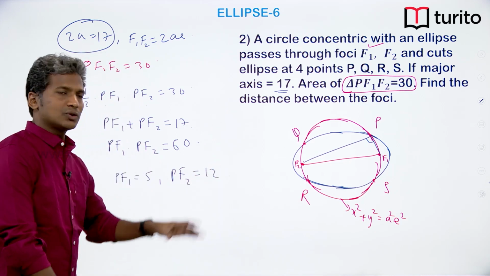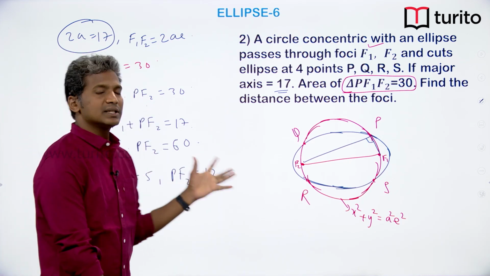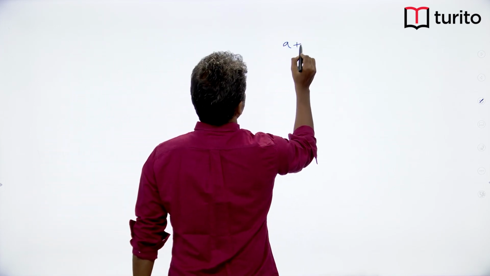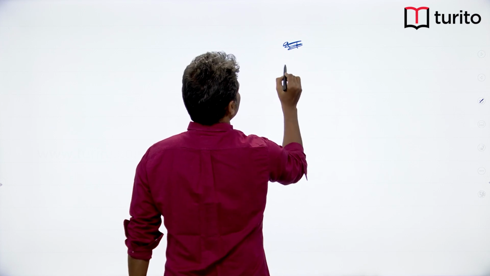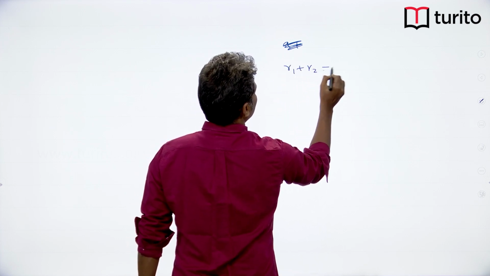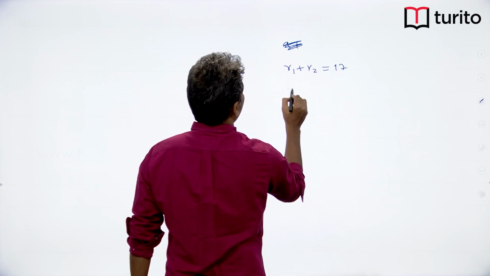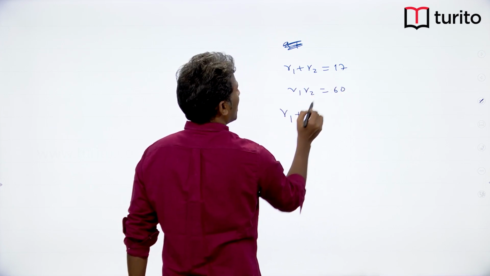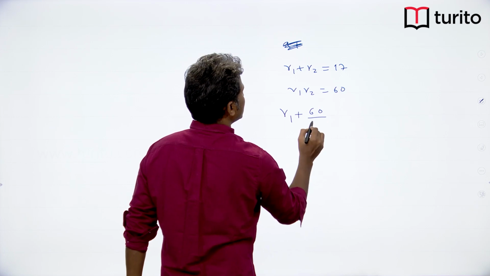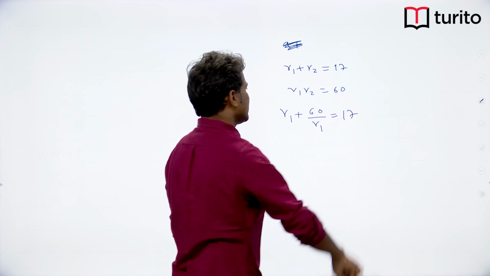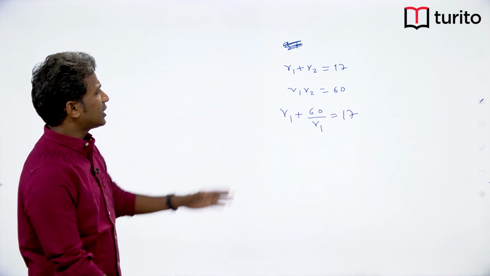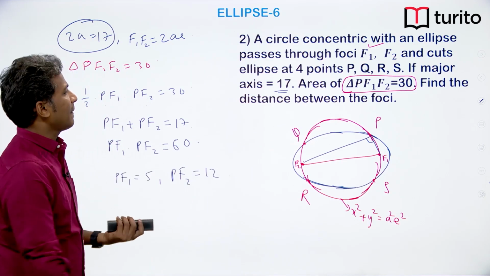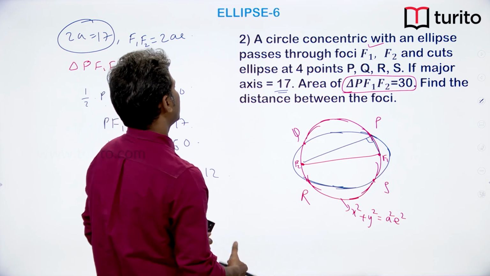You can also solve it directly by using simple quadratic ideas. Let us say we have an idea like A plus B, so we cannot use A and B. R1 plus R2 is equal to 17, and R1 R2 is equal to 60. So instead of R2 we can put 60 by R1, equal to 17, and solve this quadratic equation. Whatever solutions we get will be basically these values. Okay. So, now what is the other case?